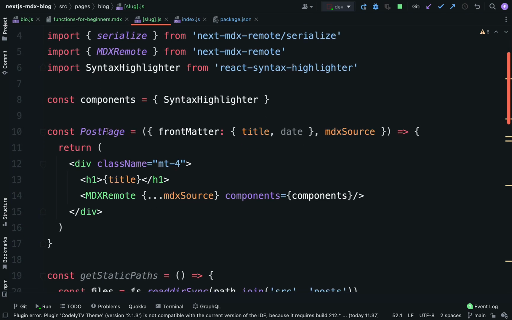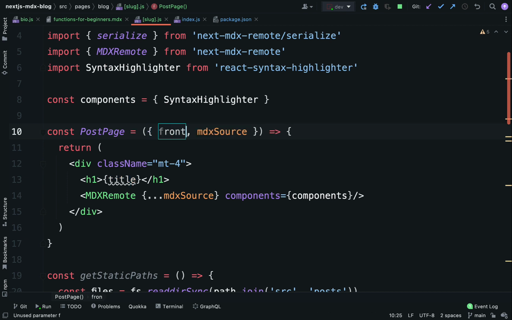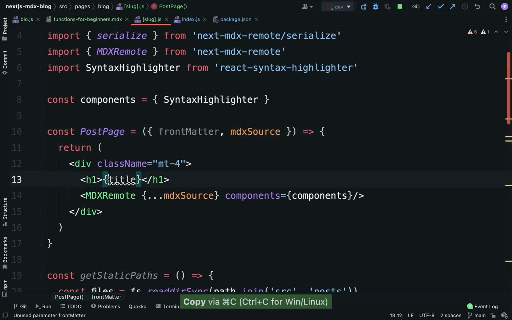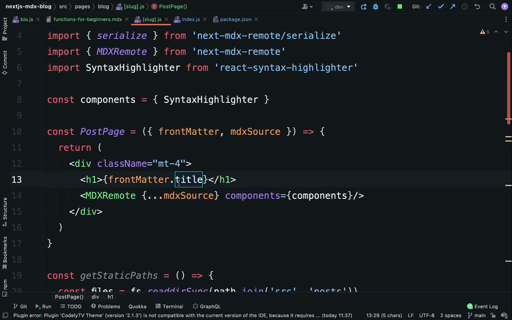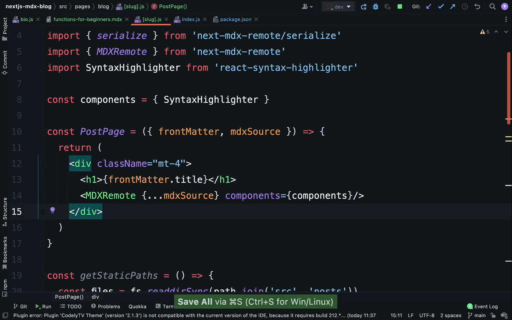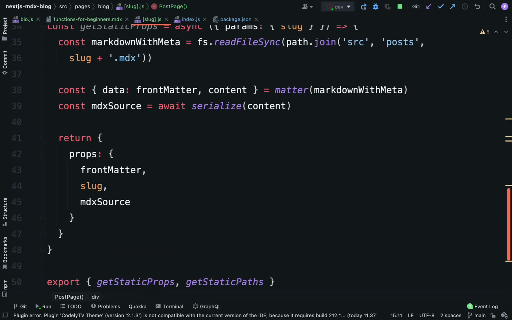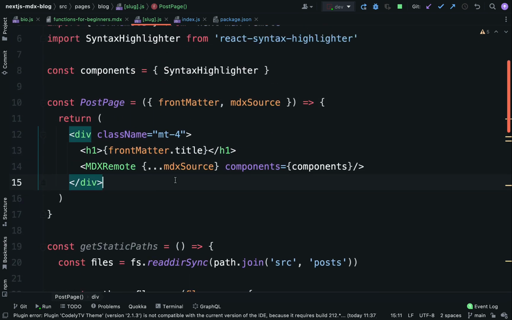Now back to our post page components. You can see that we're not using the date prop. I thought we were going to use that, but since we're not using that, let's just have frontMatter right here. And that's just going to make our code look simpler, easier to understand. And instead of title, we have frontMatter.title. But if it was more than one value, then it's recommended you bring them all out, and just title. But since we just have frontMatter.title in our blog post, we have this. I showed you that one earlier so that you can do it when you're going to need dates, and you're going to need everything you want to get from getStaticProps, and you can go with that method.